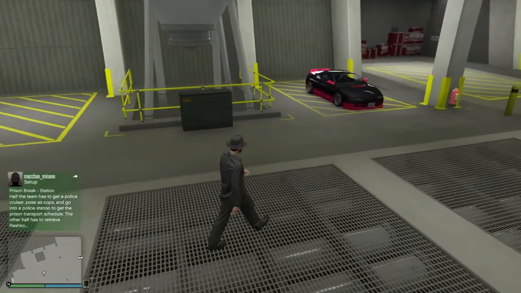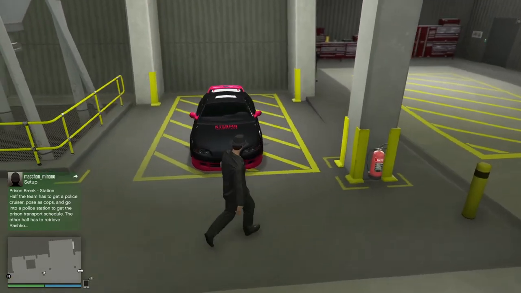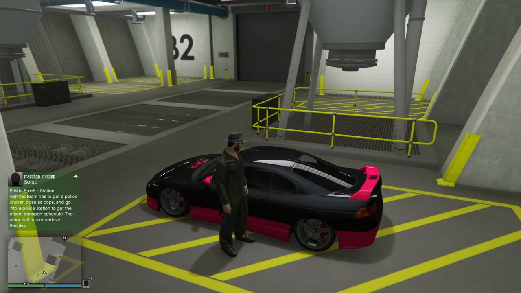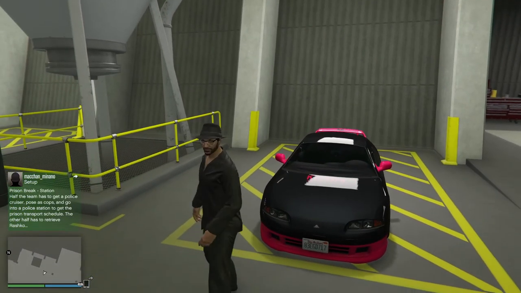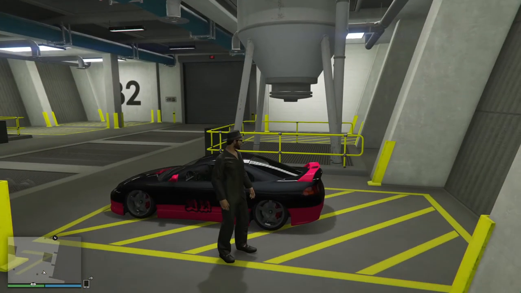I think I won this one, didn't I? Yeah, that's the one I won. All I do is put a spoiler on it and slam it to the ground just in case. I don't really like the slammed look, but I don't know if it doesn't help the handling. I still have to see if that matters.